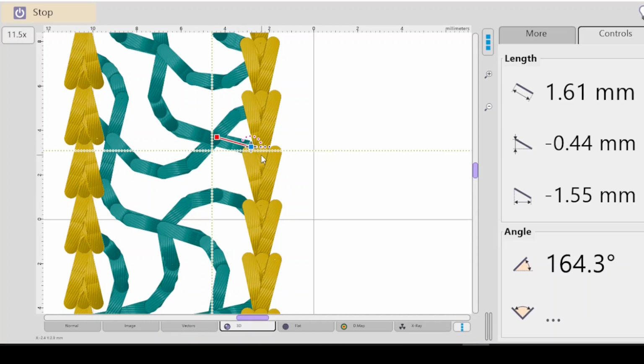But let's just say you wanted to know the angle between, say, this stitch and this stitch.